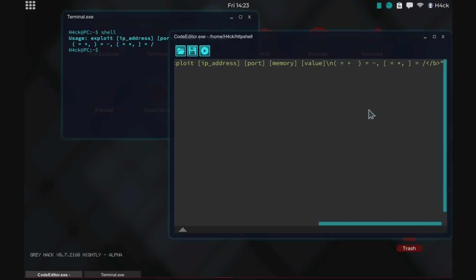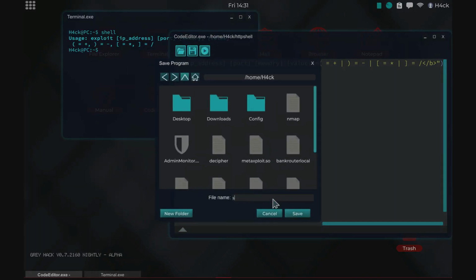I know what to put here: a line in between them, and a line here, and a line here. This is probably going to look a lot better.